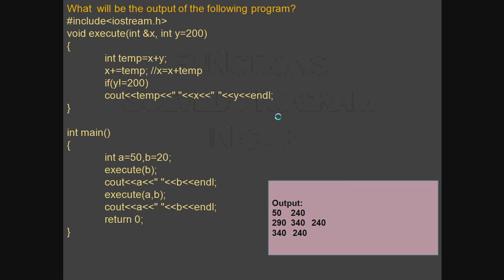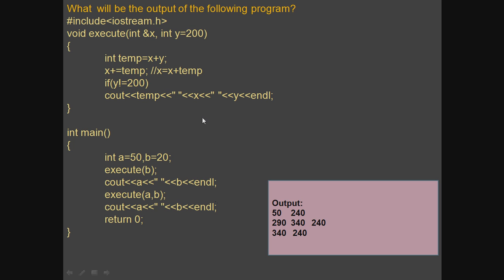So if you check the solved exercise in there, you can see this particular program, asking what will be the output of the following program. Similar questions of this type will be there. In this solved exercise, the program is written and the output is written here. Today I'll show you how you get this output.